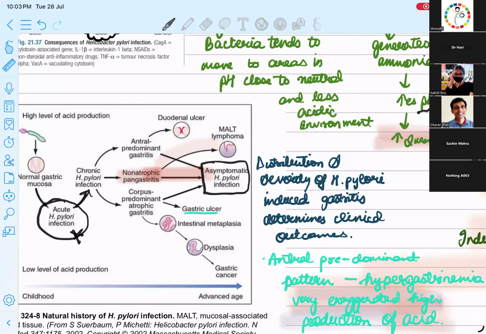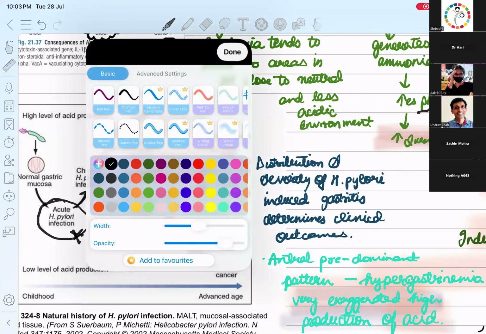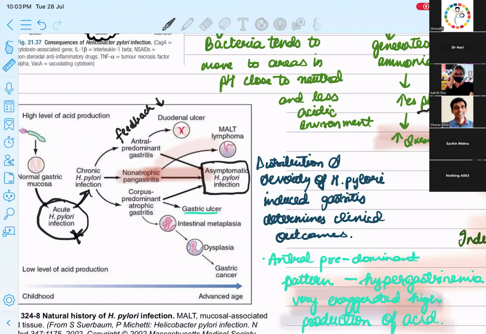So when there is an antral predominance, it reduces the somatostatin levels, and thus the feedback inhibition is reduced. So it increases the gastrin levels. Because of increased gastrin, it increases the acidity. So what happens when there is an antral predominant gastritis and increased acid? This acid is mostly refluxed into the duodenum, D1. So in antral predominant gastritis, these patients usually present with duodenal ulcers, and this is mostly because of increased acid. Now, what about gastric ulcers? Usually gastric ulcers are not because of increased acid.